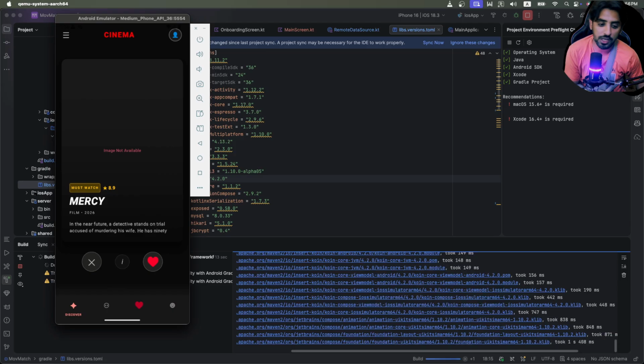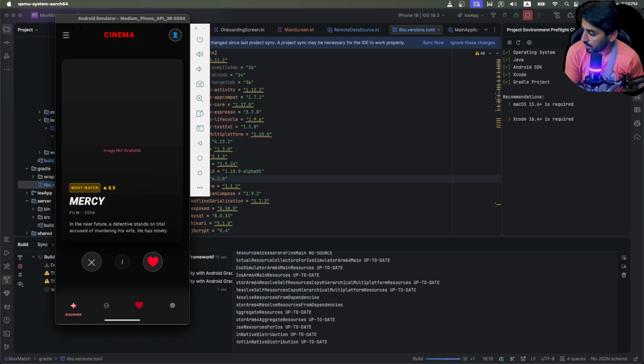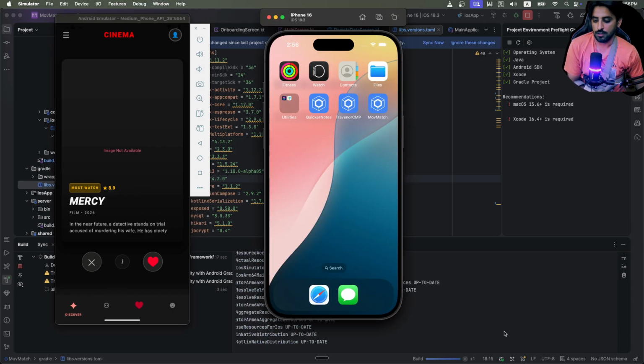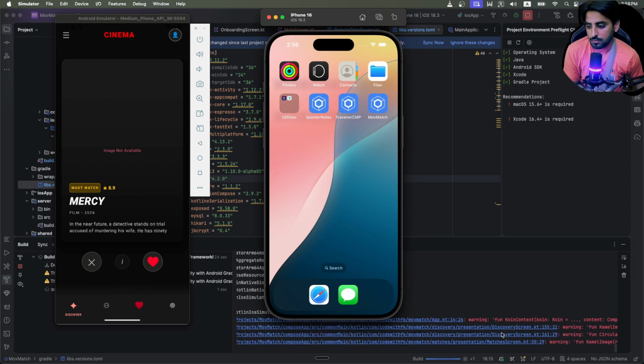Let's see if I am right and AI is wrong. Because AI keeps on trying to figure out the compatibility with different versions. I, on the other hand, feel like it's Koin because I found it on the Koin GitHub repository.